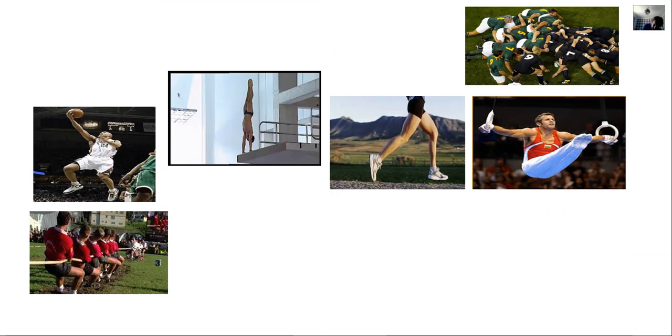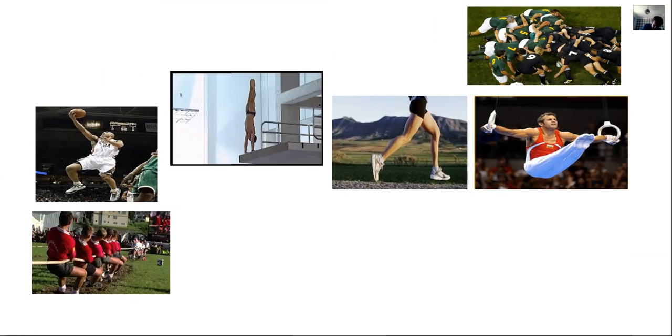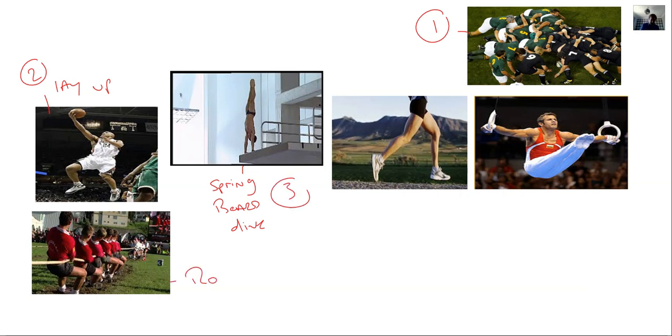If I number them up again, the rugby scrum that you can see there will be number 1. The player doing a layup is number 2, and I'll just say that is a layup so you're not confused. There's movement going on there. This is a springboard dive, so not the holding movement you can see there. It's not even a springboard, it's just a board dive, but that is a dive happening, so not the handstand that he's completing. That will be number 3. This is a rope pull, number 4.